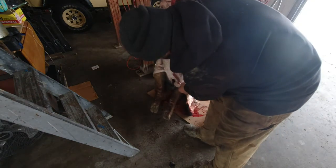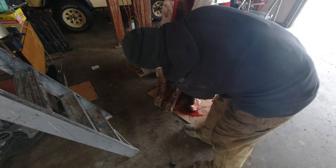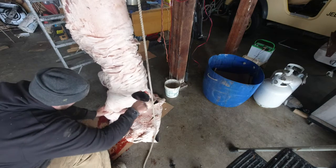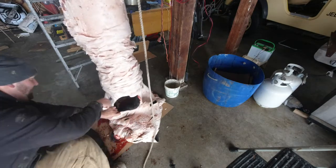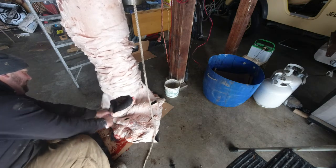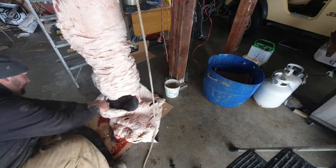For the legs and stuff, I just take my knife, put it under, go under the skin, and then just cut until it splits. I cut now so I probably need to do less later. Just skinning them out — work your way around. Let the hide do as much of the work as you can. I did sharpen this off camera, then cut it on the legs and whatnot a little bit, which is fine.